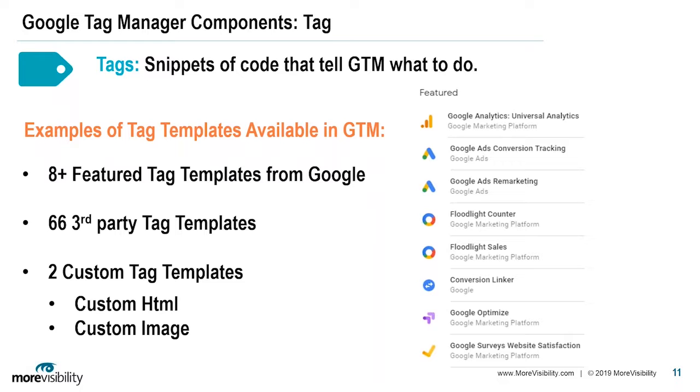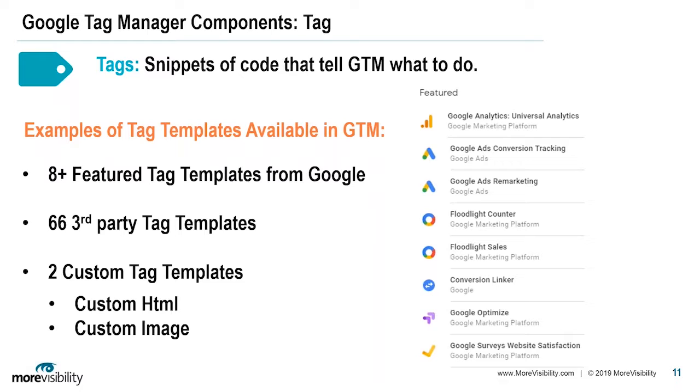In addition, a custom image tag might sound a little bit different, but this could be used for a lot of pixel placements on your website. So again, relating back to those third-party tag templates such as Bing, if you have other advertising, I'd say the most common ones are pixel placements within custom image tag templates. So depending on your needs, there might be an existing template, there might be a template that can be customized, and as you just alluded to, Tony, these are all things that we can assist with whenever there's new deployment of tracking.